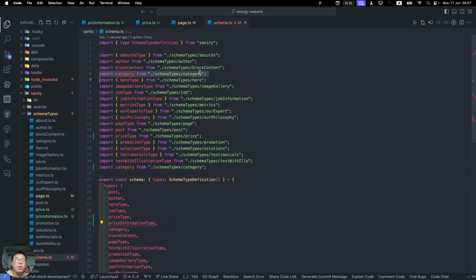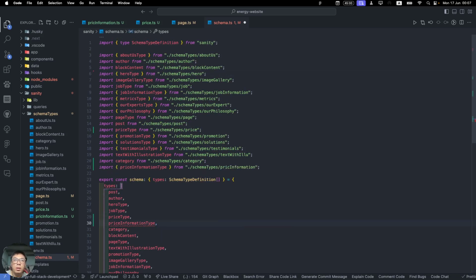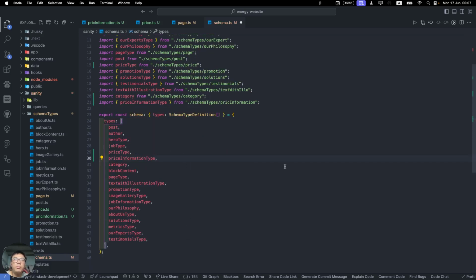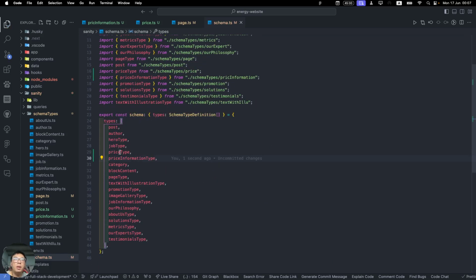Price information type here. Okay, that's what we want. Price and register.